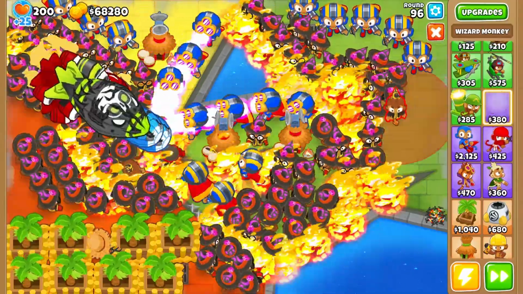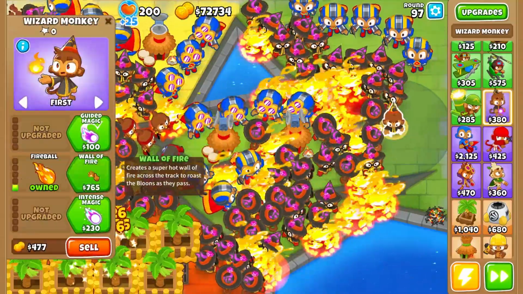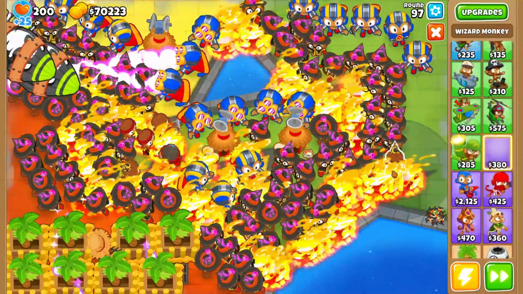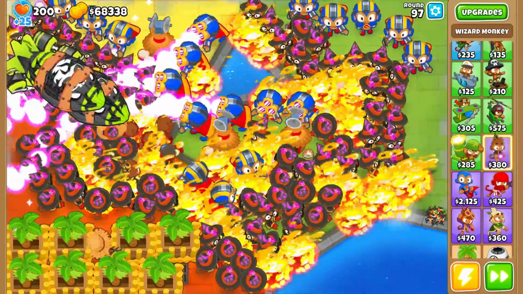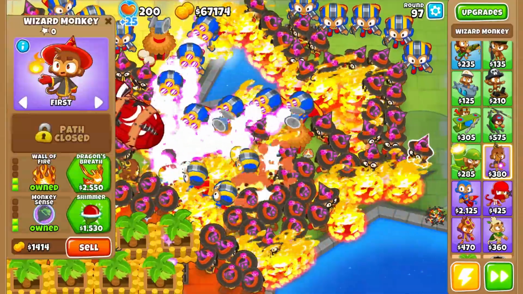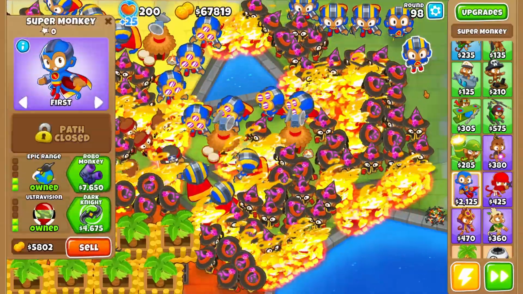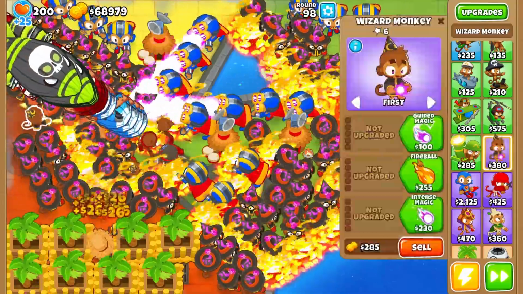Alright guys, so round 96, we are almost at round 98, which is going to be another massive round for us when we get rushed by Moab balloons. So if we lose on the challenge, it's going to be within the next 2 rounds, guys. But so far, we are doing absolutely amazing. We're actually running out of room to place our wizard monkeys here. They made it a little bit further than we wanted them to right there, but again, we're not doing too bad.